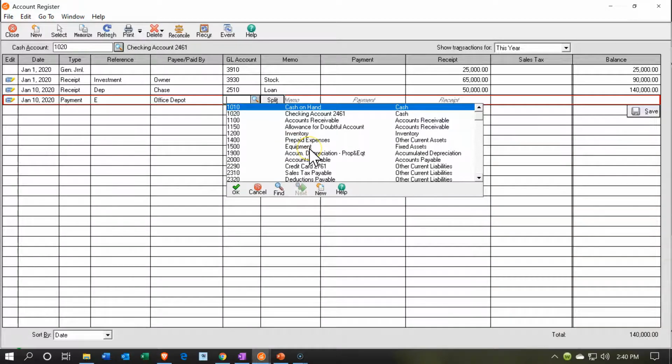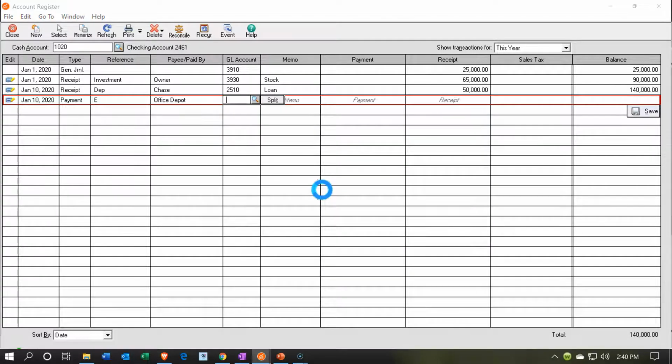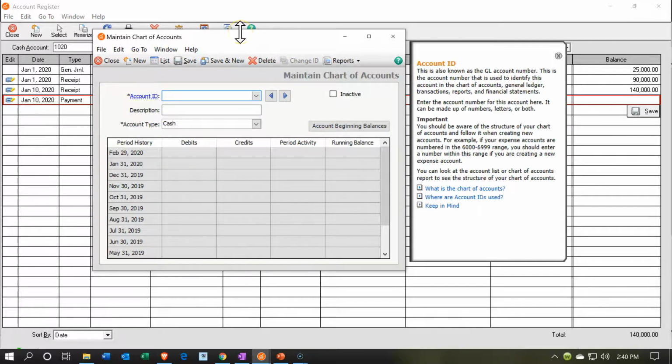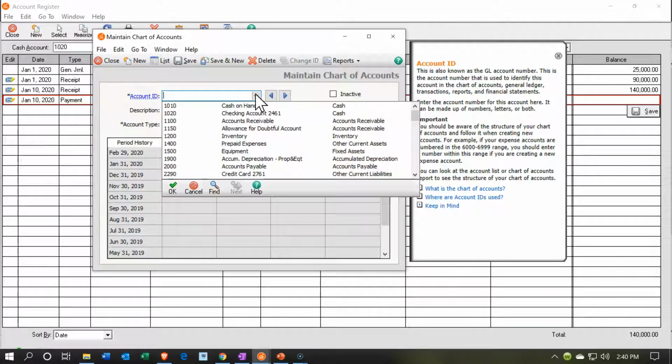If we're looking for the asset account, we only have equipment here, instead of what I'd like, which is a furniture type of account. So I want it being the same group of the fixed assets, but this time a furniture type of account. So I could say, okay, I'm going to make a new account down here. We're going to add a new account as we go. I believe the last account number was 15. So that's going to be the account number they had here, was 15.